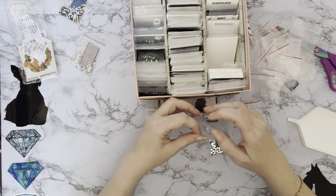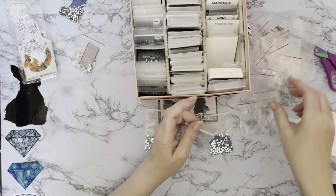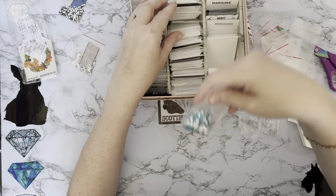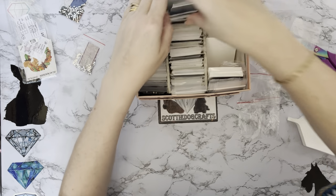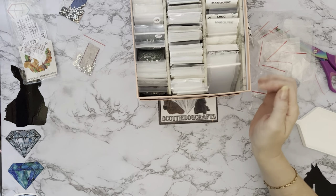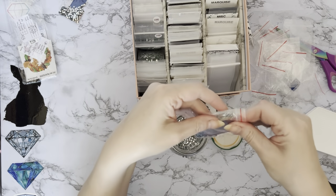But I am emptying my craft room. Now we've emptied and cleared the bedroom that's next to me. It used to be the kids' bedroom, or the grandkids' bedroom. Then I can start moving stuff from my craft room into that bedroom, and then, as I say, start bringing it all back, and then trying to find somewhere to put it all, because I don't think it's all going to fit back in. It's like, you know, when you take something out of a box, you've bought a really nice item, you take it out of a box, and then you can never get it back in again. I think my craft room's going to be like that.